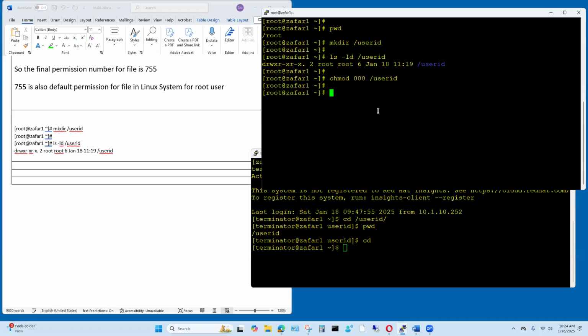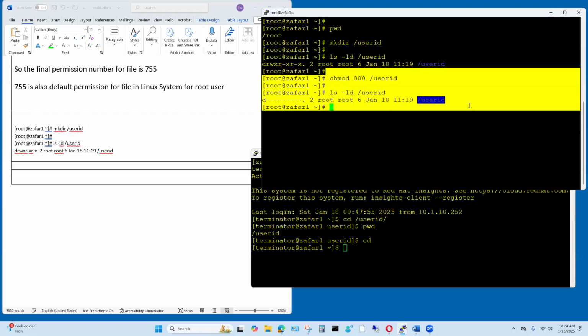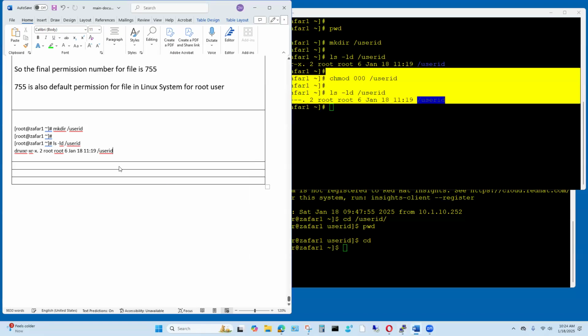And then if you do ls -ld /userID, this is the permissions you should have. There shouldn't be anything. Remove all for userID, okay.